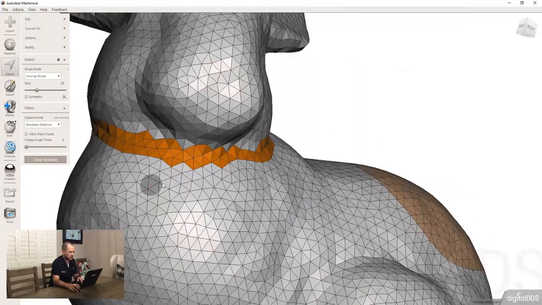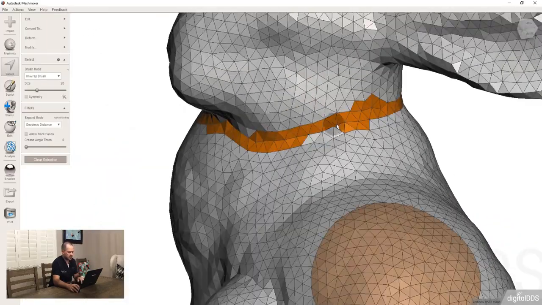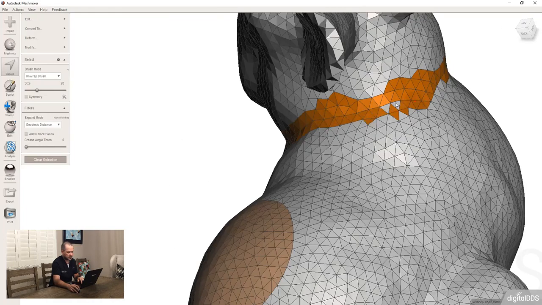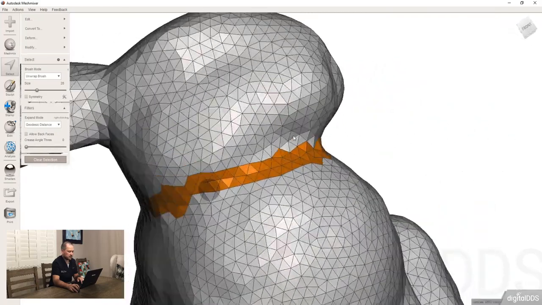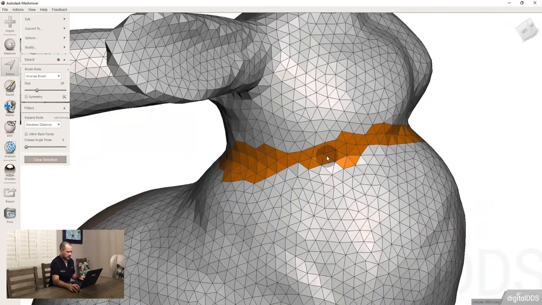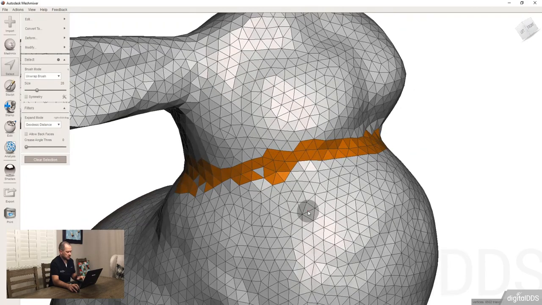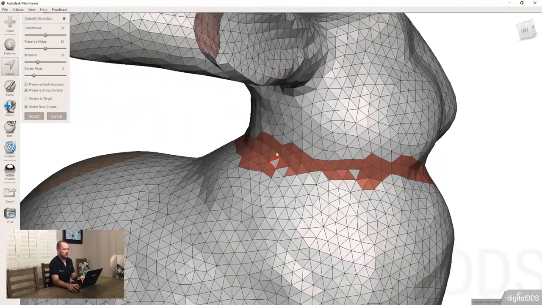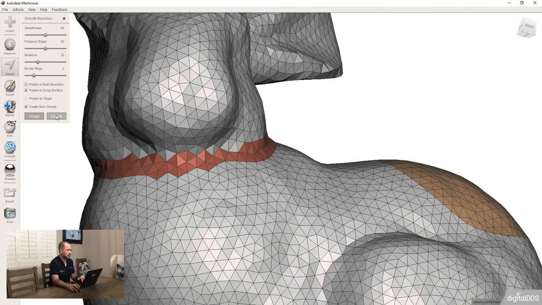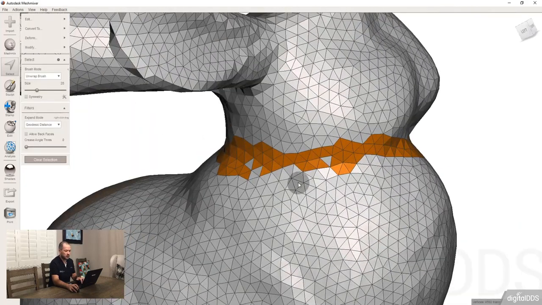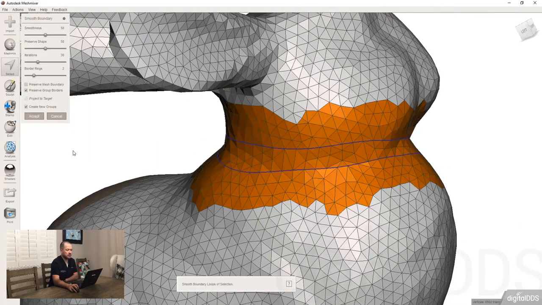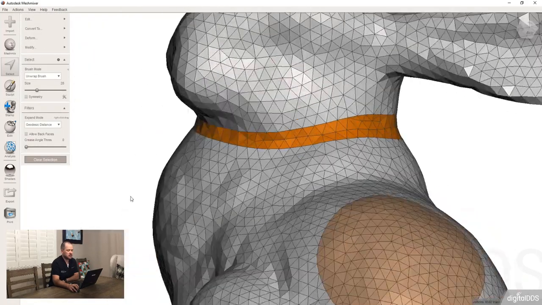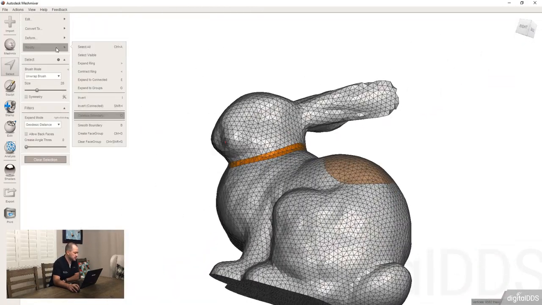Let's see here. So let's say that I had a little better selection. I've never been as haphazard as I was just then. But notice that in areas like this, I'm going to make my own, just in a few areas where we've got some issues. So if we try to do the smooth boundary, the B as in boy, notice it's saying it's unhappy. But if we hit cancel and hit O first for optimized boundary, then we run that, now we've got this nice smooth boundary. So that's what the optimized boundary is talking about.